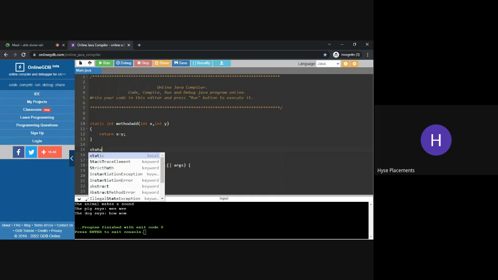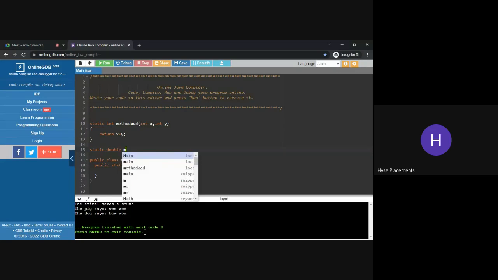There would be a same method, I mean the name will be the same, but I use a different parameter. Suppose I say double, because I can't use string or anything else as I'm working on addition. So I'll have to use double, int or float.